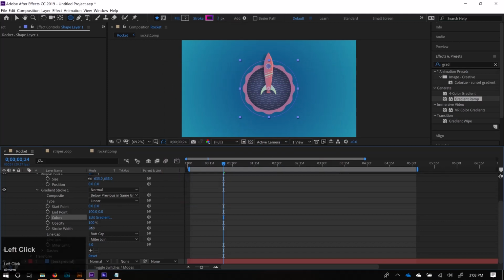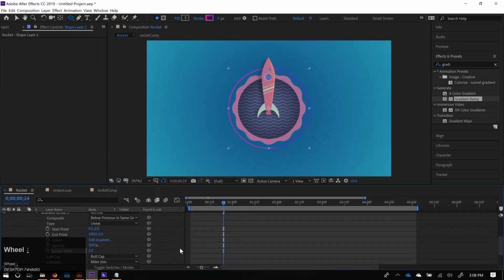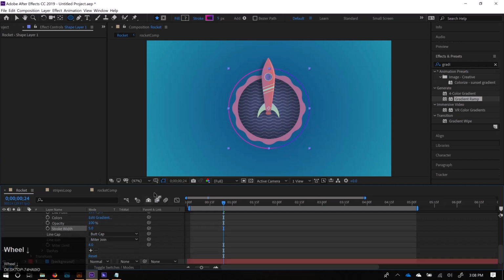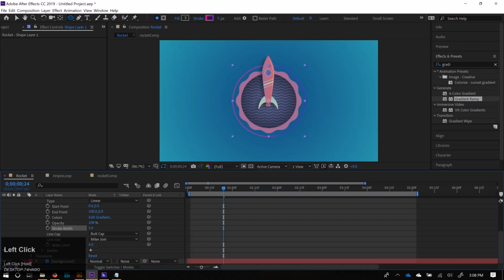I'm going to increase the stroke a little bit, so our stroke control is up here. We also have a stroke width down here. Just because our layer system has to be so big here, it's kind of hard to see what it's actually going to look like. So let's bring that down. I'm just going to scroll down through these until we can actually see what we're doing. I hate this about After Effects.